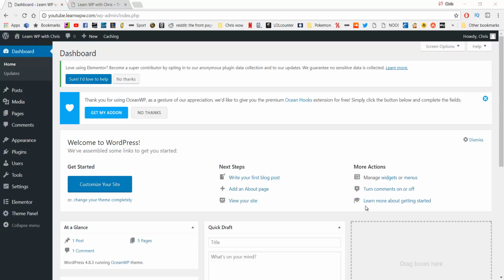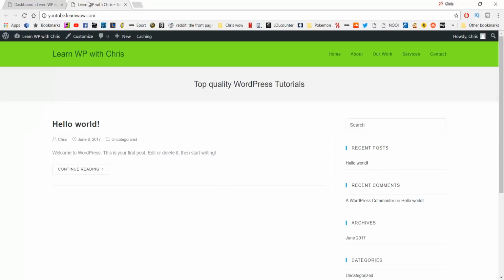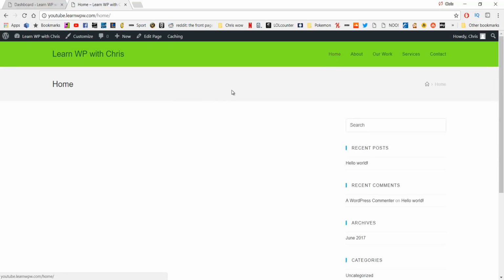So in this section, we're going to set up the actual homepage. If we just visit our site again, this is technically set up as our homepage. It is automatically set up as a blog, and that's why you're just seeing blog posts here. But this isn't going to be our homepage. We actually made a page earlier called Home, and if we click on that, it's not actually our homepage yet. It's a little bit confusing, but we are going to now make this page our homepage. This is at the moment just a normal page.